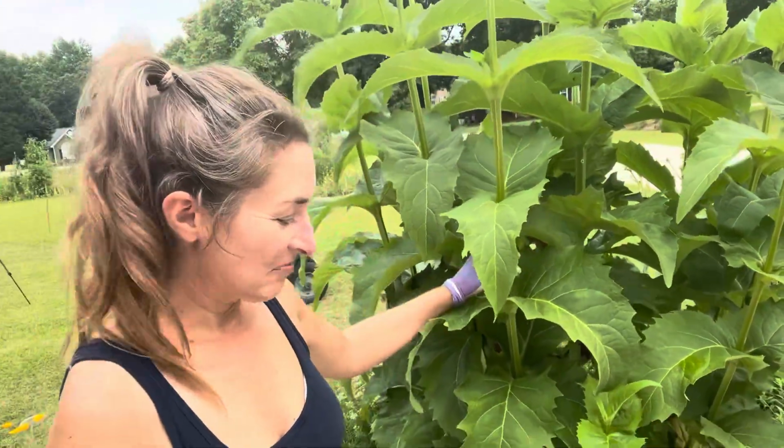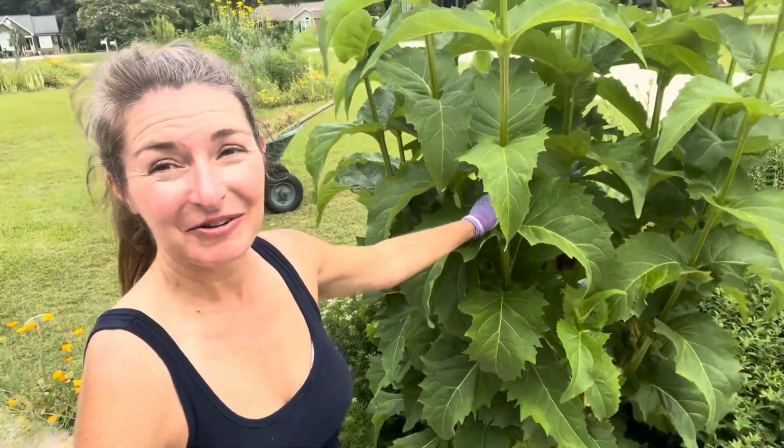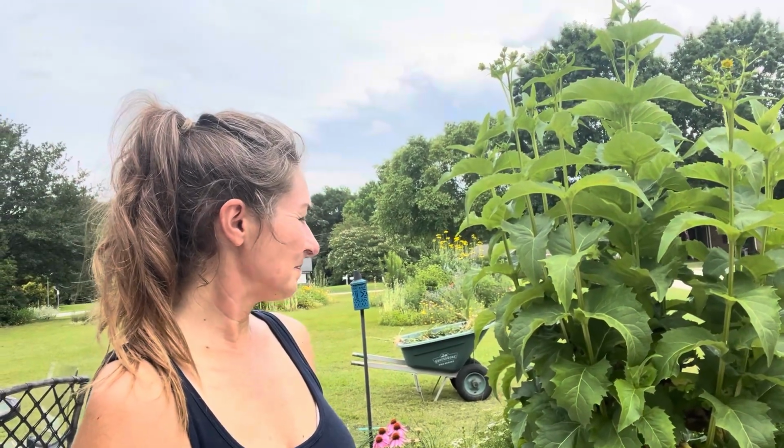Is this monster Silphium, which I don't know what possessed me to put here. Literally right on the edge of the bed. It gets outrageously tall, but you can see it's about to bloom. And well, just learn from my mistakes, y'all. Don't put giant plants like that in such a silly place.